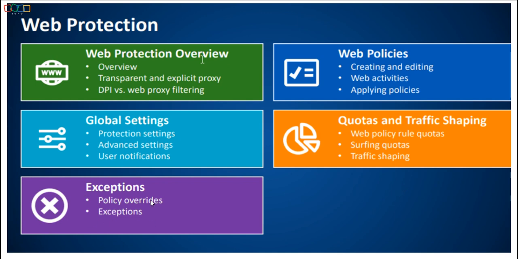Apart from that, we'll see what are exceptions here, how we can override the policies, how we can bypass this policy from scanning, from any malware or any other issues where some of the protocols are not supported. We'll look and discuss in much more detail in the exception area.